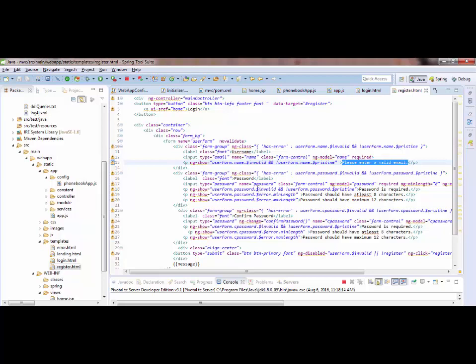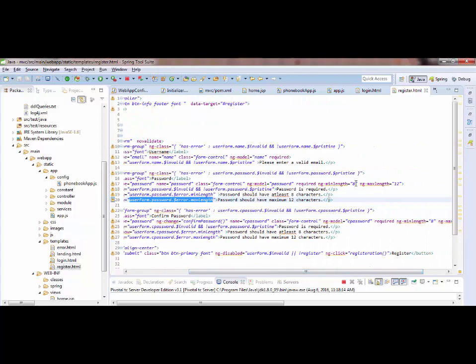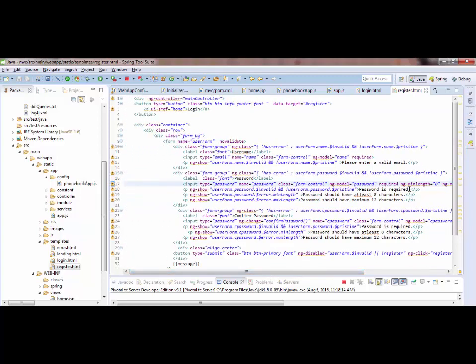Similarly, on password field, we are checking if min length and max length comply to 8 and 12 characters. If not, we give a message for the same.